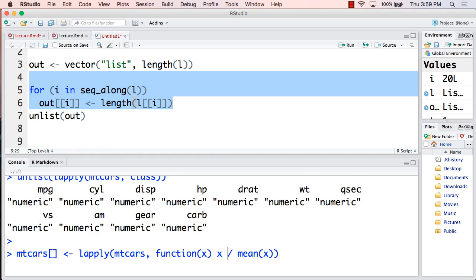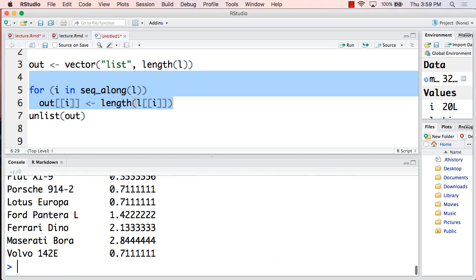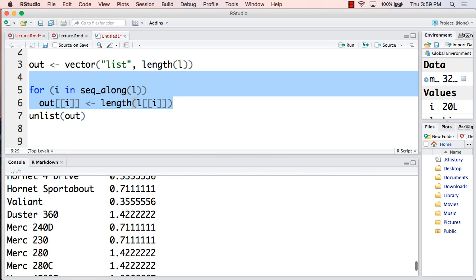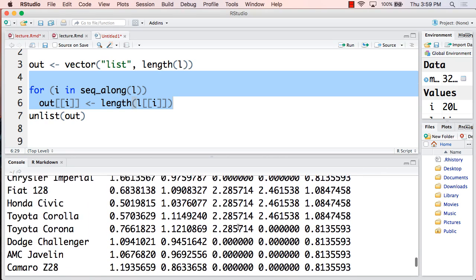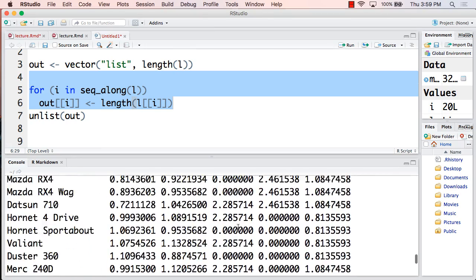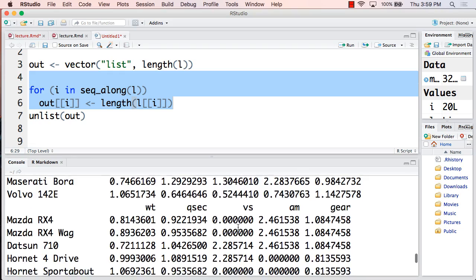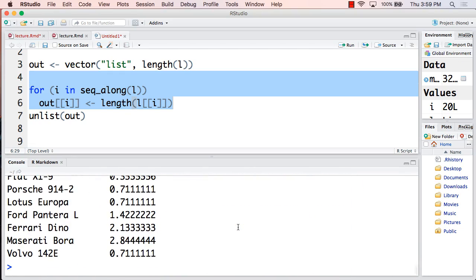Normalize it. So now, if I type mtcars again, well, the values are all between, what? One, well, I don't know. They're in the same range.